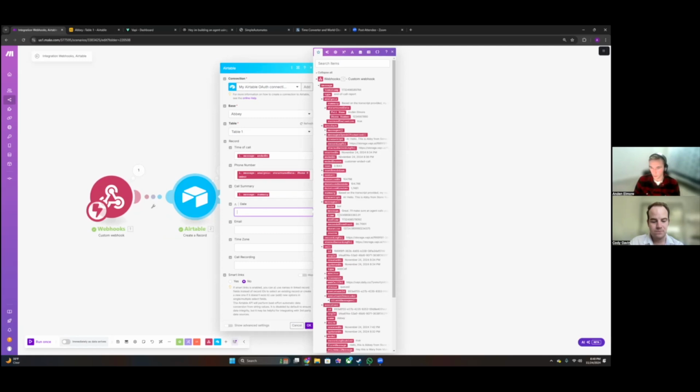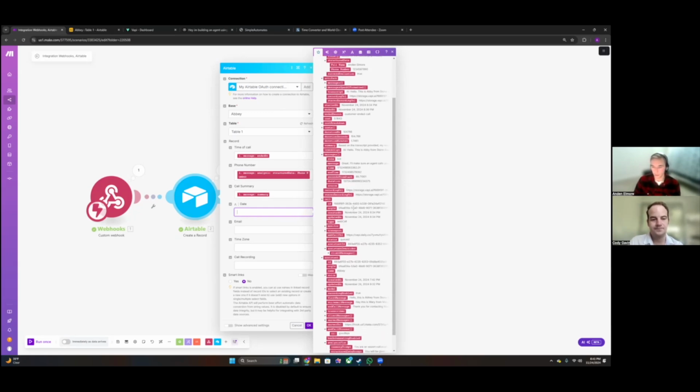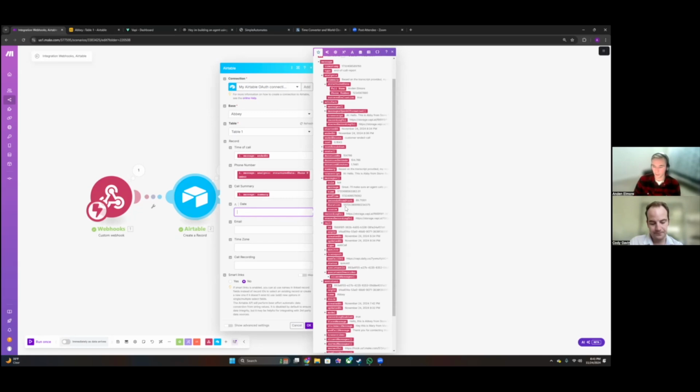And so on that, we do have to do a little bit of prompt engineering. The VAPI prompt did not actually ask for a time that they wanted to book an appointment. This is perfectly fine when you're testing though. I actually had to kind of tell it like, hey, I want to talk to somebody. It didn't actually initialize that part, but we'll fix that. So we can go back into our VAPI and say, hey, make sure you set an appointment with the caller. So it's actually good we ran into a little issue like that, because you want to make sure that your agent's on point.